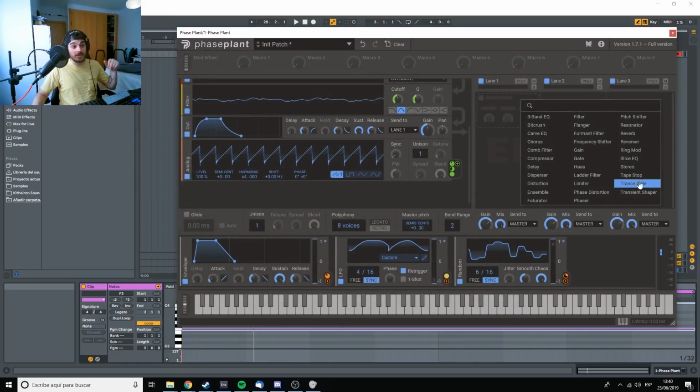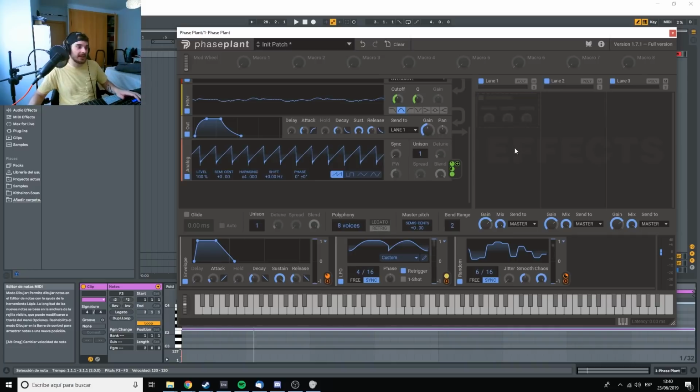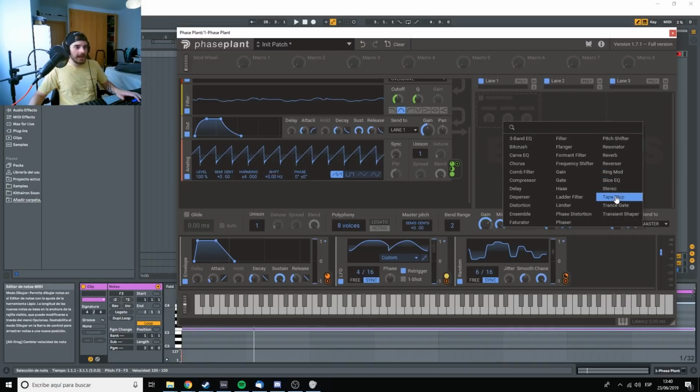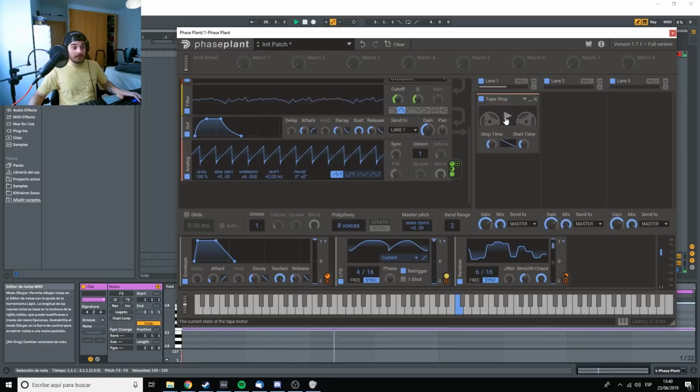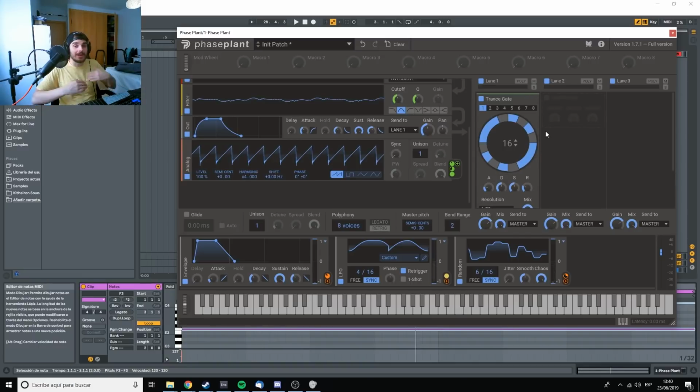The slice EQ, which is the normal EQ. Then we have the stereo effect, which we can adjust the gain of the mono content, as it says in the manual. We can increase the width or decrease it. So it's kind of like the Ableton utility, kind of. A tape stop. Okay. Then we have a Trance Gate, which is doing a rhythm.